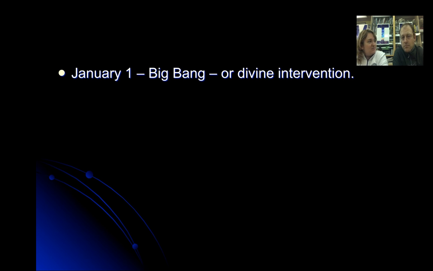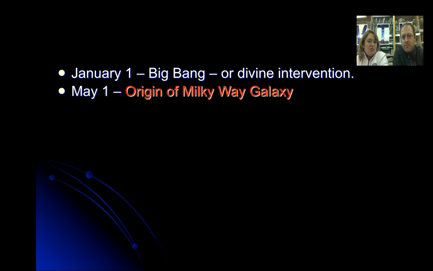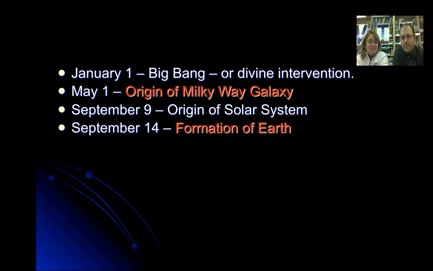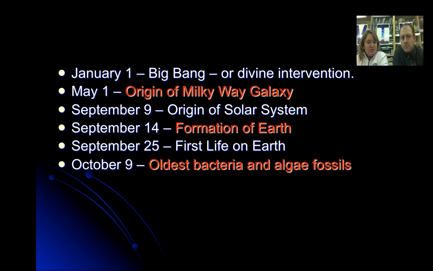So let's go back in time. Let's figure out what's happened during the Earth's history. So we have the beginning, right? You can think of the beginning however you'd like, but somehow we have the beginning of the universe. And we're taking a look at it as a calendar year. It's quite a ways until our galaxy forms, and then finally, not until September in this pretend year, do we get our solar system. What about Earth? It's close, not far after that. The protoplanets hit each other, and Earth gradually formed from that.